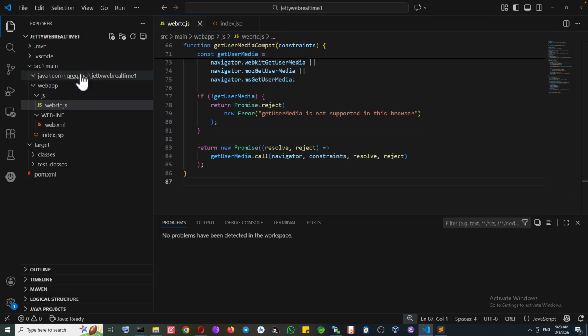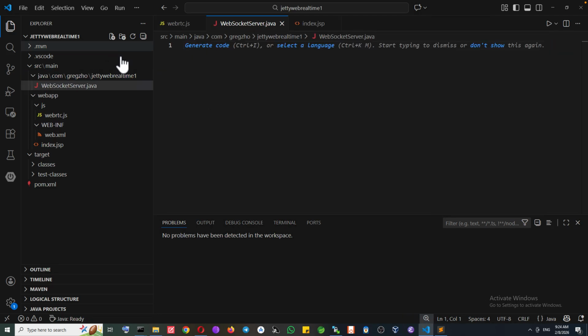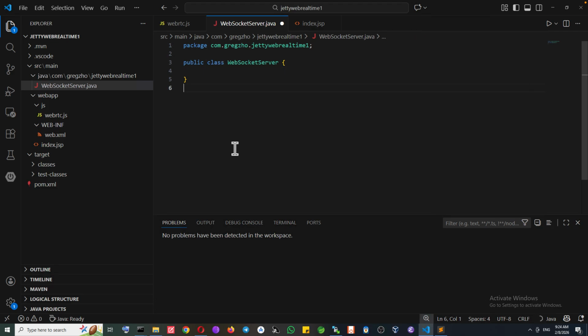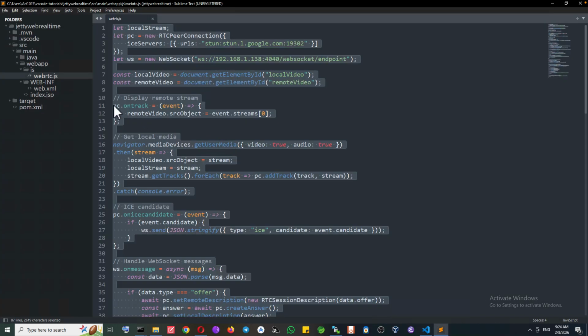And the next one is Maven, Java. Okay. The next one is I'm going to create the WebSocket server, WebSocket server Java. So let me see my own cheat sheet.